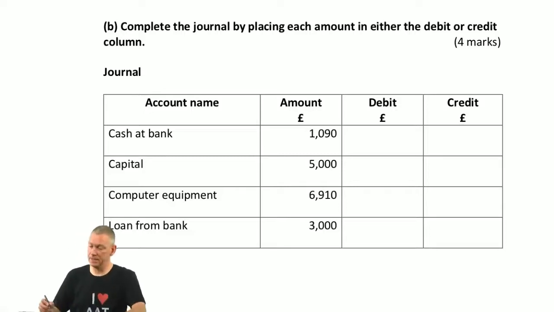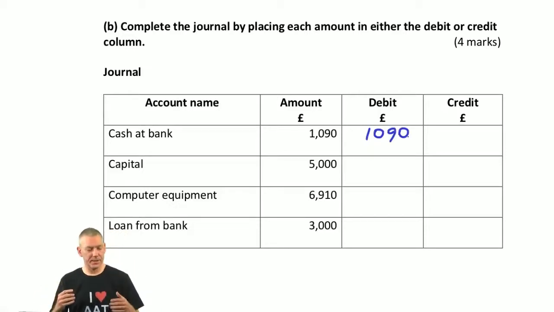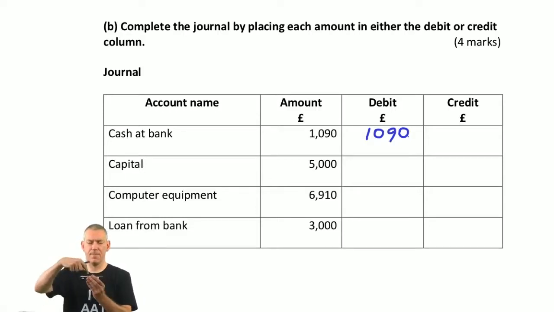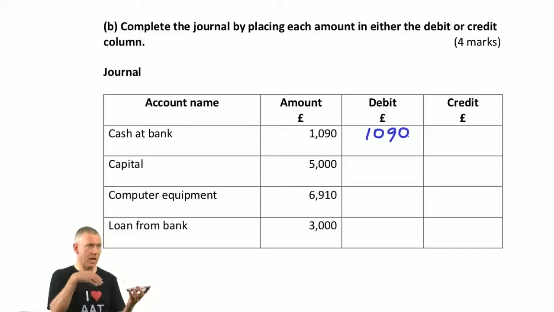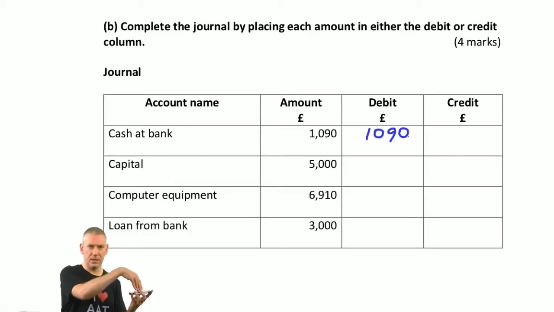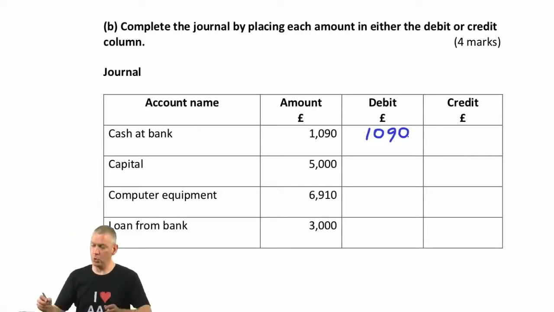Cash at bank, that's an asset. So we whack that in the debit side. This is the single entity concept. So my phone is my business, and when I put money in, I have an asset, but the business owes me. So the business has a creditor for the capital I put in. So when I put in capital, the business then owes me and has a creditor. So the capital creditor will go in the credit column.